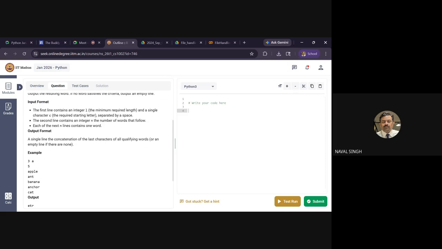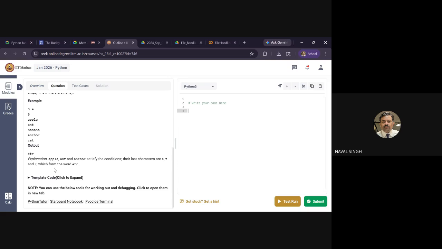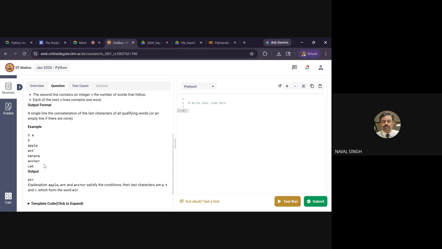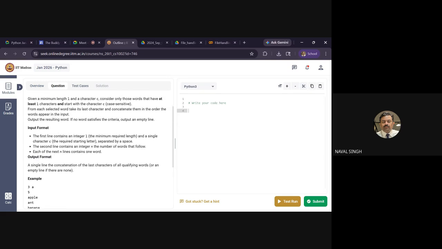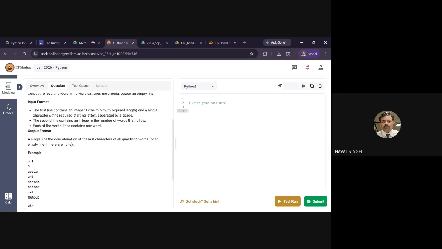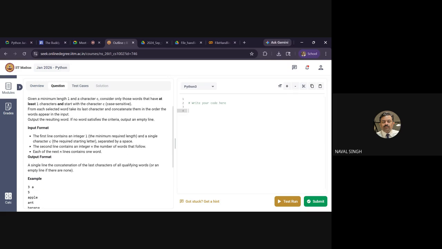The first line contains an integer L. The example has 5, apple and banana, and the output is ETNR. So 3 and then A, then 5. So 1, 2, 3, 4, 5 words. And then it looks for the number of words that follows, the minimum length, and a single character C, the starting letter, separated by a space.